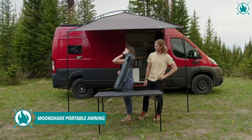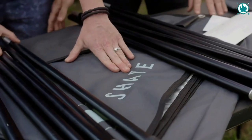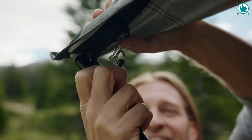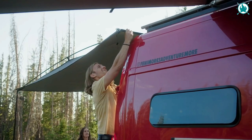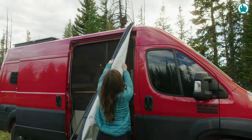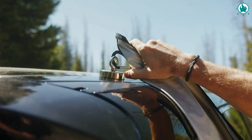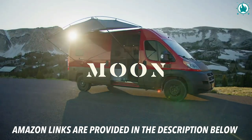Number 7: Moonshade Portable Vehicle Awning. Moonshade is a portable vehicle awning that offers reliable coverage day or night for your outdoor activities. With various anchoring systems, it installs quickly and attaches to almost any sturdy structure. The Moonshade Vehicle Awning was designed to be used in any space you can think of — use it as a car tent for camping, a truck canopy when you go fishing, hunting, or hiking. Attach it to RVs, trees, fences, patios, or anything else that might come up during outdoor activities. Moonshade's efficient design offers maximum sun protection during the day and reflective illumination at night. The price of this bad boy is only $382.